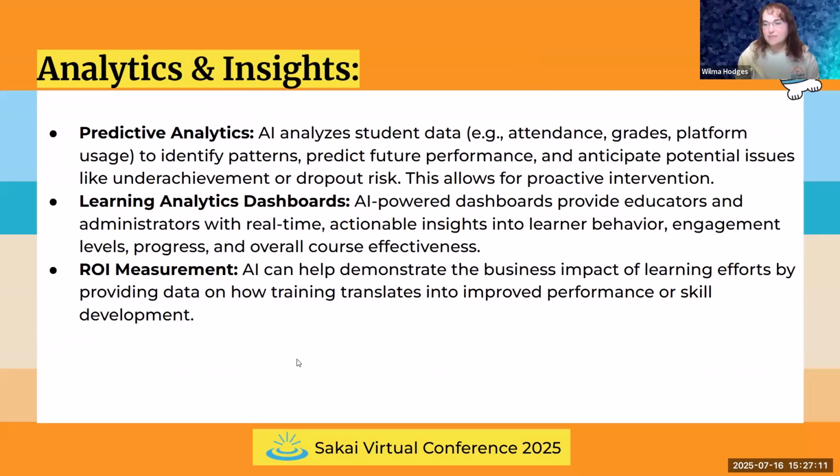Again, a lot of this came suggested by AI, but predictive analytics can sometimes be a little tricky. I don't know that I would trust AI to necessarily analyze student data correctly, but it could certainly help summarize certain things and maybe provide a report to faculty on activity that could help the faculty member make a determination.